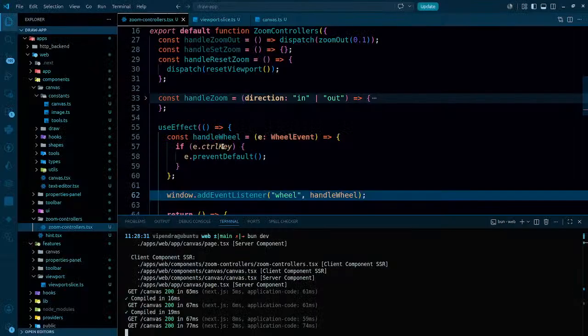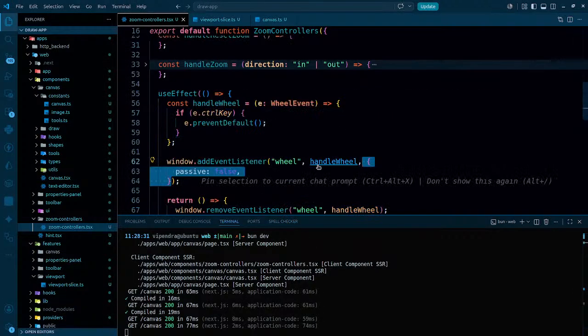It doesn't really make any difference. Oh, it does. The question is, what does this passive do here?